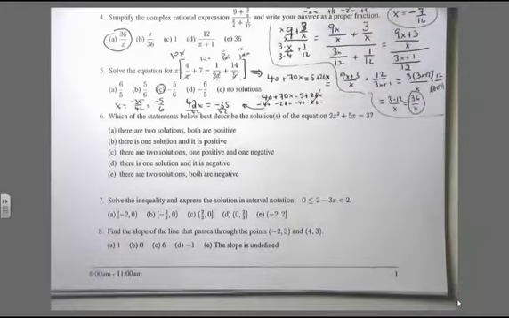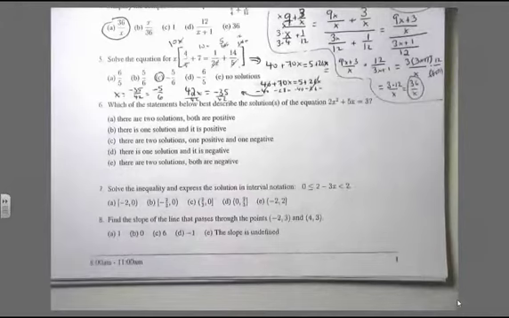All right. Look at this problem, number 6. Which of the following statements below describes the solutions to the equation 2x squared plus 5x equals 3? Stop, pause, hesitate, and ask yourself, what kind of equation do I have here? Quadratic. And they didn't ask me to solve it, but they asked me the type of solutions. Based on their answers, there are two solutions, both positive, one's negative. I might as well just go and find out what the solutions are and then answer the question. They're just making me jump through one other hoop instead of solve the thing.